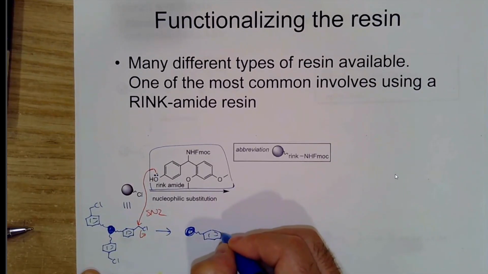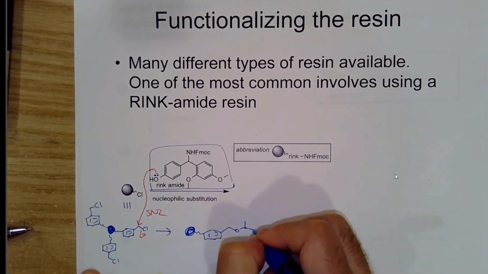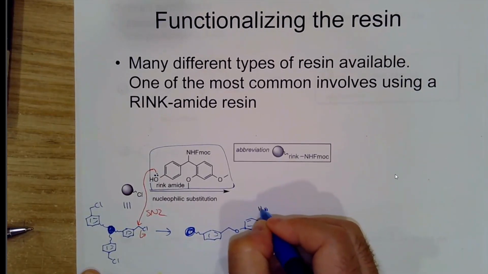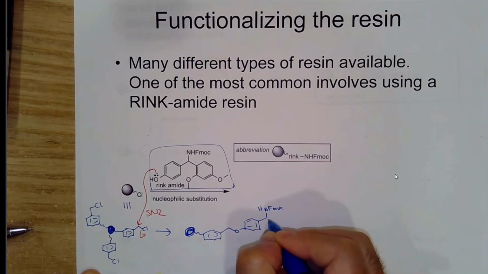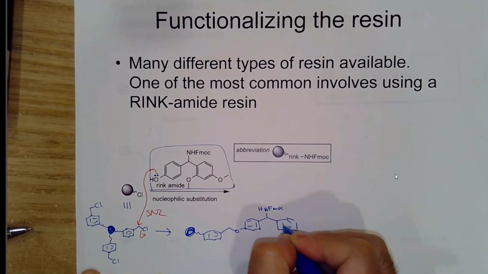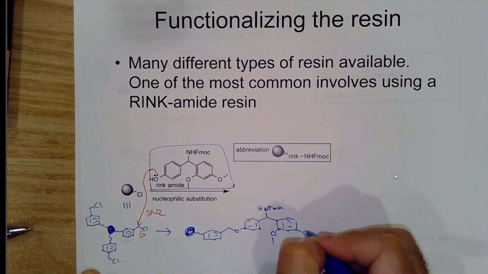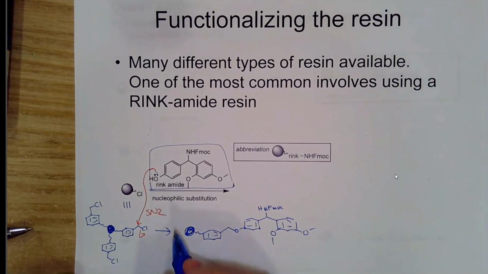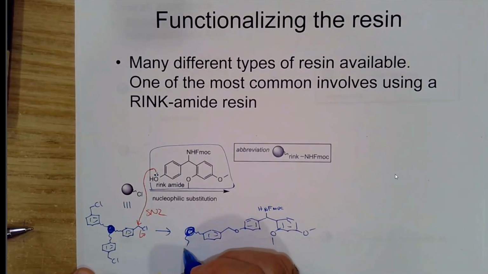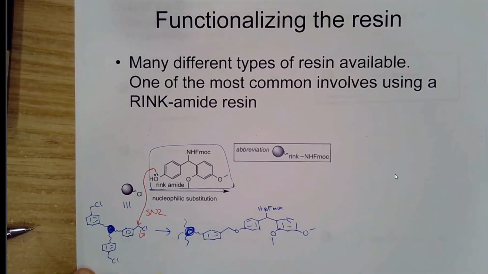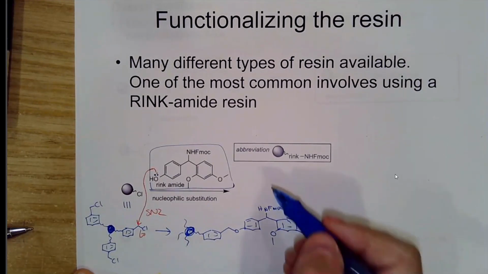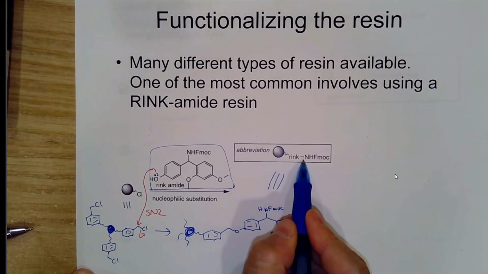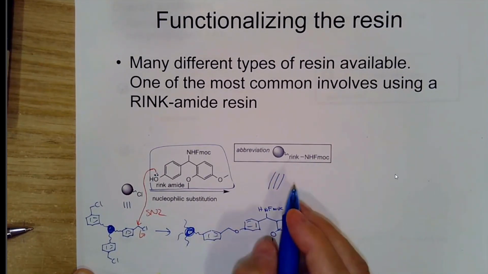And I'll kind of keep that first styrene group attached. You have an NH-Fmoc group. And then you have the rest of the molecule. So on the rest of the molecule, there are no other nucleophiles, okay? So this is done on all the other sides as well. Okay, so this is called rink amide. It's often abbreviated as this here abbreviation, rink amide or rink NH-Fmoc.